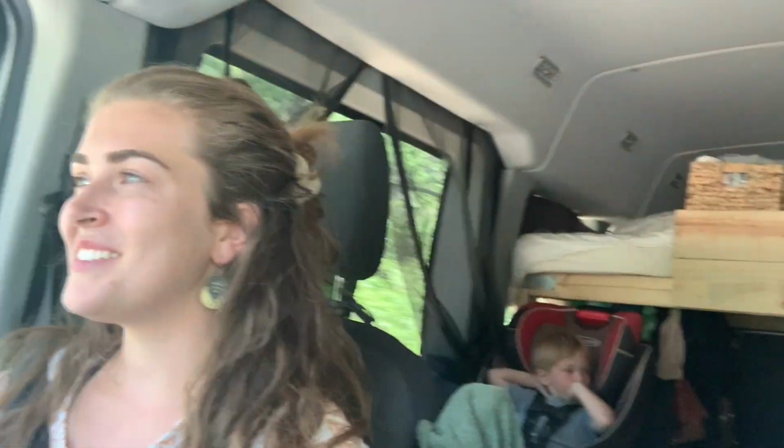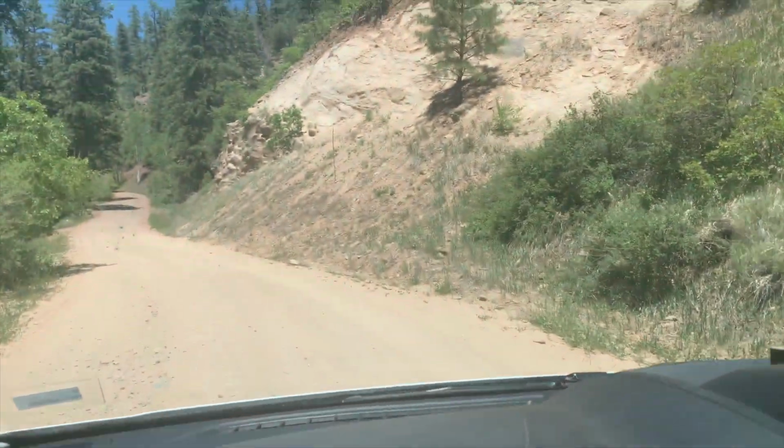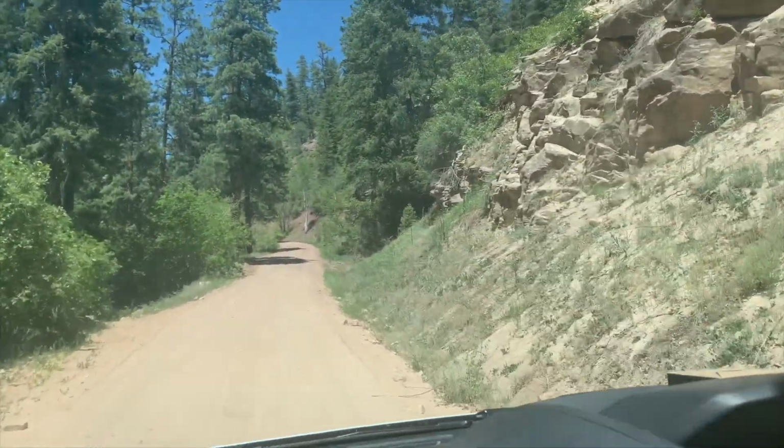I like gravel roads. But when you get on a road and it's like this, and then it's like 6 more miles, that's when you're like, what has my life gotten me into? I don't mind it. I just am such a meticulous person who takes care of my vehicles. I'm like, oh, I'm gonna have to replace these shocks like 50,000 miles earlier than expected. That's all. It is not that bad. What? We're going a whopping 10 miles an hour. That means in 5 miles we'll be there in, what, 3.5 days?